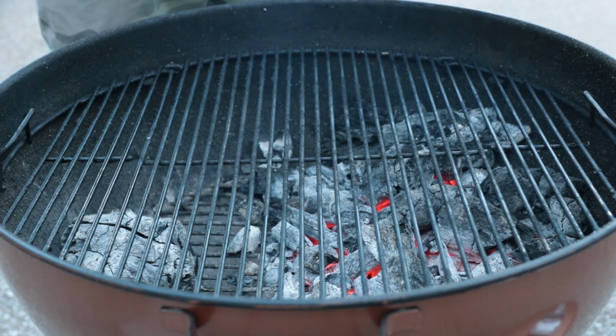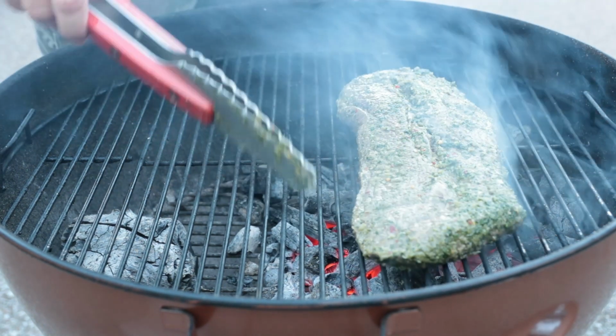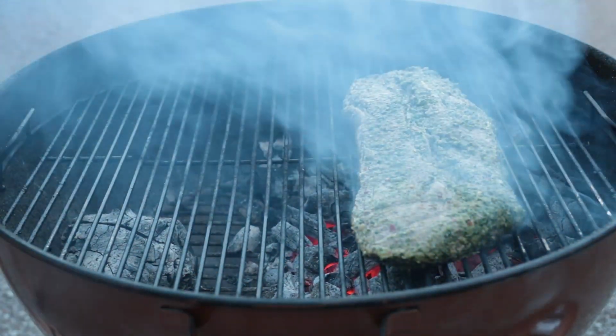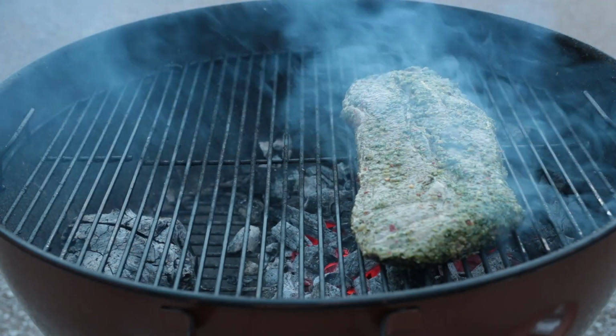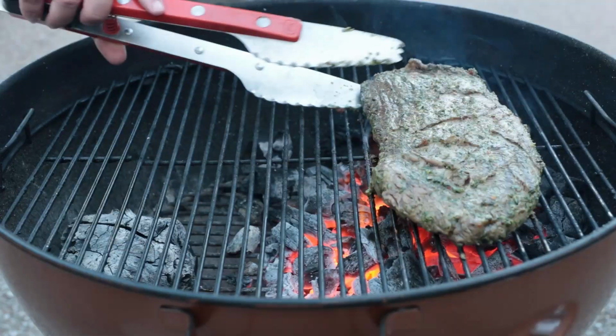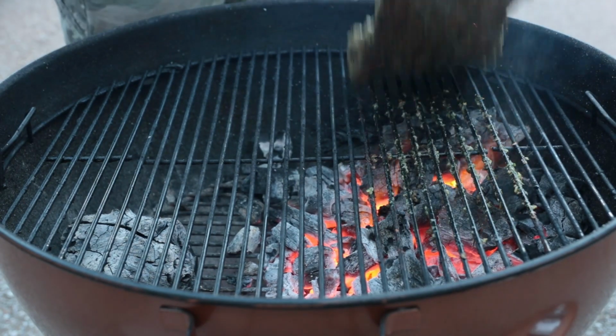Half lit Fogo charcoal over here. And we're throwing down for a minute a side. And we're going to flip every minute. Total of about 8 minutes, or until you get the color you desire.